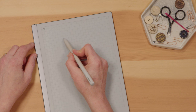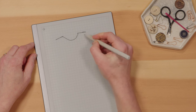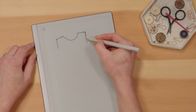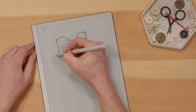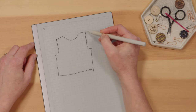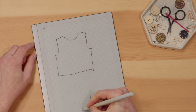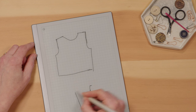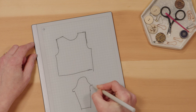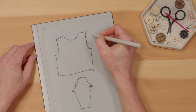A set-in sleeve is often what people think of when they think of seamed construction. You'll have a garment where this is the width of the shoulders, you've got a little bit of shaping at the underarm, and then the body is knit shaped or not shaped. In the armhole area you have two options. If you're doing it in pieces, you construct a sleeve knitted flat — from the cuff up to the underarm — and then you'll have what's an hourglass shape that will be sewn into the outer edge of the armhole.